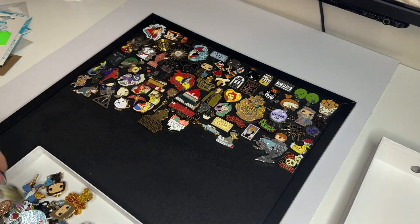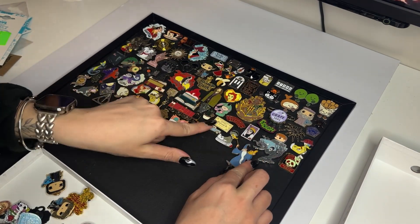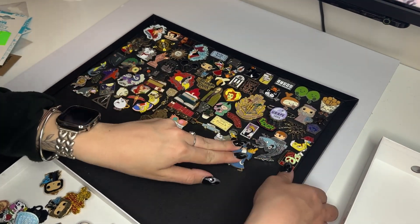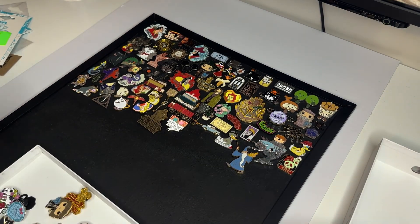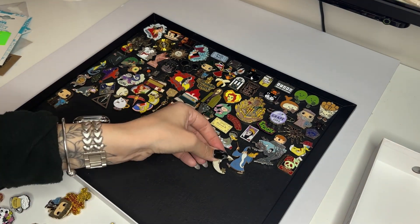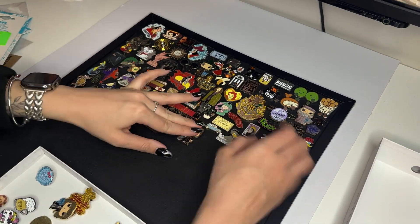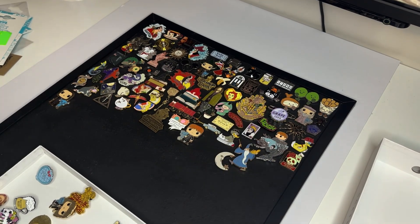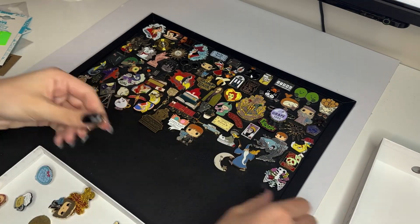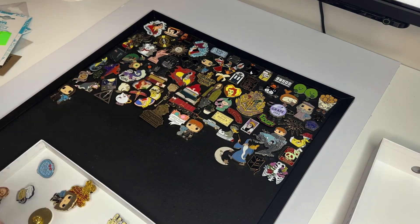I've also got some really random ones. There's one from a shop in Norwich called Dogfish, which is a male clothing shop — their female counterpart is called Catfish, but it's only Dogfish that does pins, which is annoying. I haven't put it in yet, but when I do it'll end up near the 'Return to Hogwarts' one.